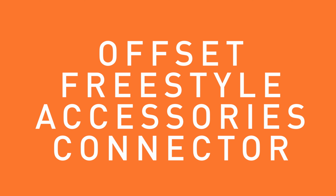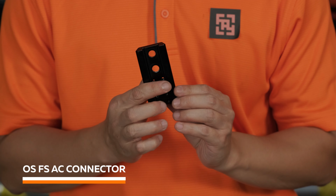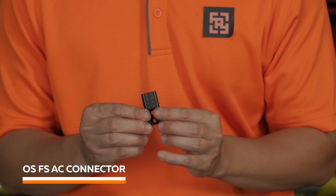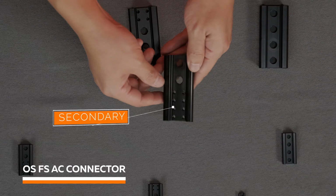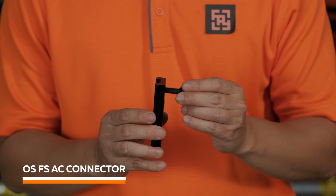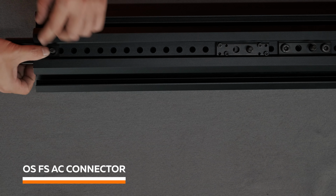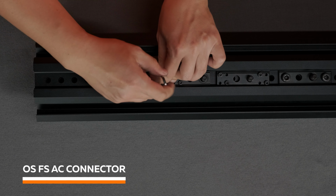For our third demonstration, we have the Offset Freestyle Accessories Connector, or the OS FS-AC connector. As you can see, the secondary screw holes are offset from the side of the connector, and the main screw holes are on the opposite side. The Offset Freestyle and the regular Freestyle Accessories connector can both be used when it's difficult to determine the screw hole location.